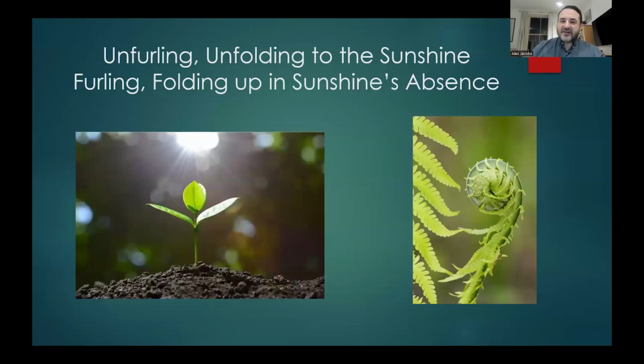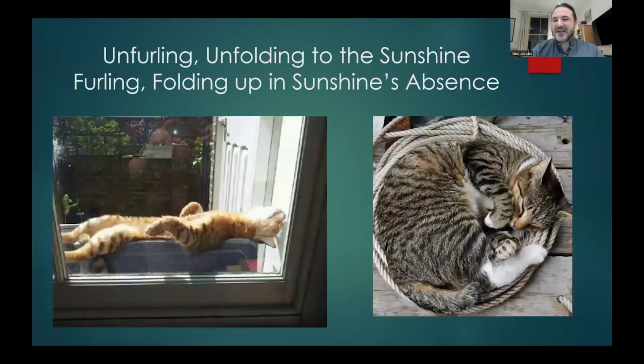This closing down is also a folding up. You know, when we're cold, we literally wrap ourselves up. We fold ourselves up. We can fold ourselves into the fetal position. When we're warm, we open up. And I think the best example of that is a cat. So I think it speaks for itself. The picture on the left and the picture on the right.